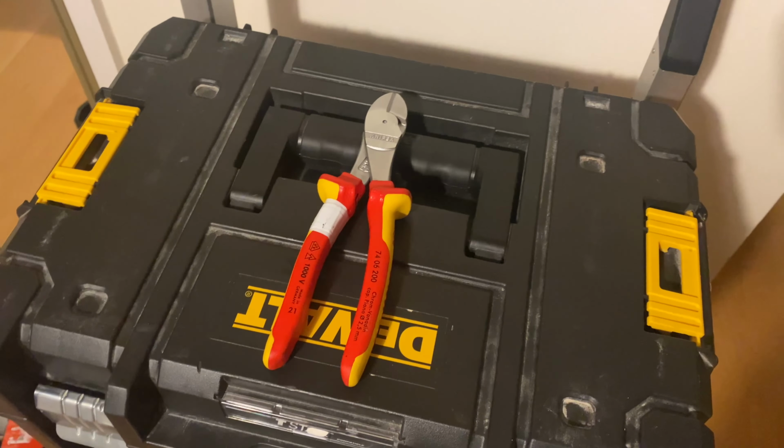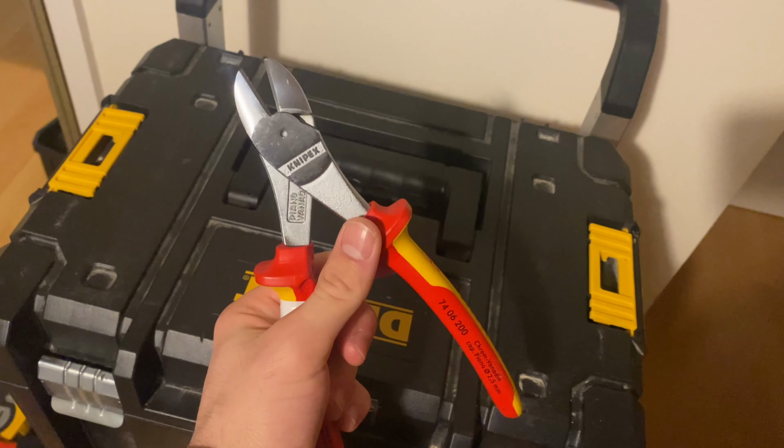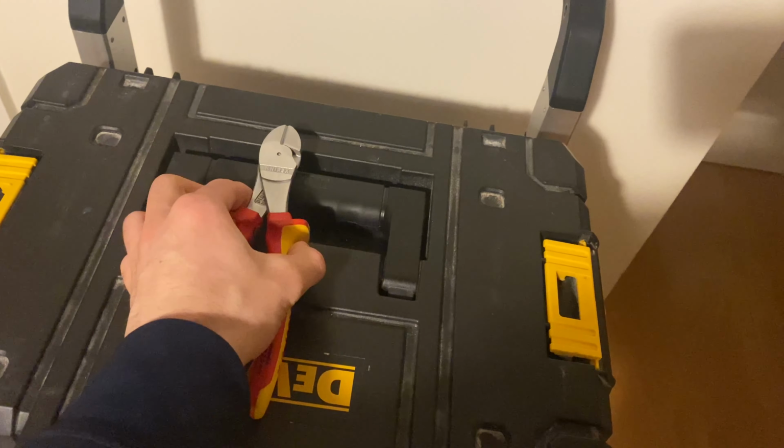Now if you're just starting out as an apprentice, a pair of side cutters will be pretty much one of the first tools that you'll be wanting to buy. Moving on to the next tool.